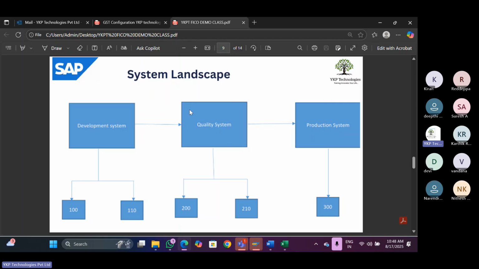Once the QA consultant confirms that everything is working fine, they will inform the business. There can be one more layer of system if needed; if not, they will test in the same system. Then the business will also test as per the requirement, whether we configured it or not, whether things are working or not. We test here, QA tests, then business tests. When everyone has tested and nobody has any issues, we will move to the production system. Then in the production system, real-time users will use it.